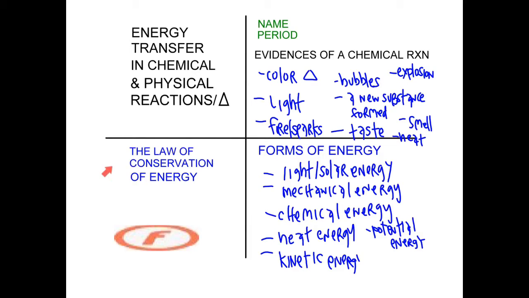Now in this box, part of your chart, the law of conservation of energy, I'm going to go over to the next slide and talk a little bit about what that is. So energy cannot be created or destroyed, just change forms. There's no way in this universe, in the laws of physics, that energy can be created. It also cannot be destroyed. It has to come from another energy source. So the energy is changing forms or transforming.